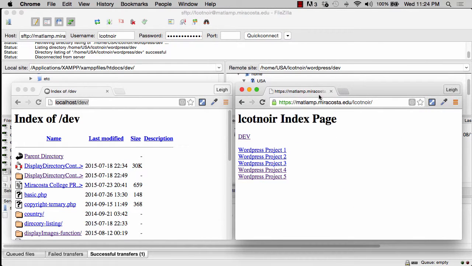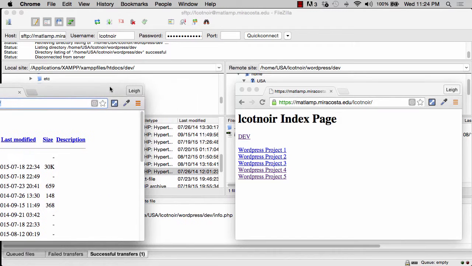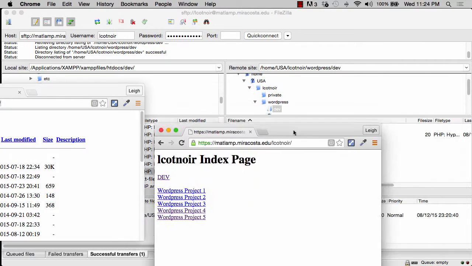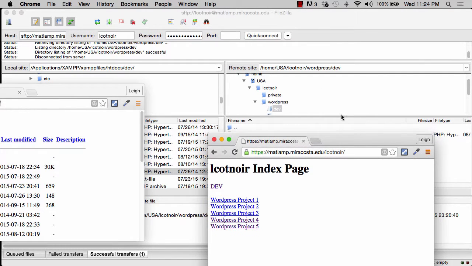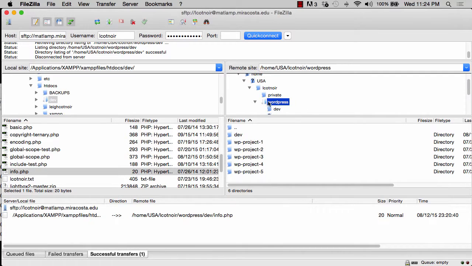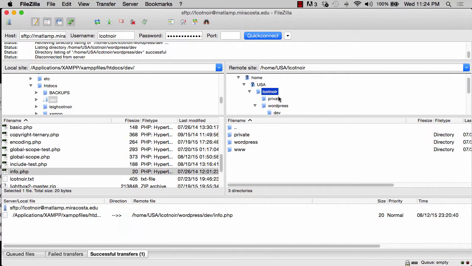This is what it's going to show you. It's going to do this weird redirection, and you might look at this up here and get kind of confused and go, wait a second, WordPress folder, and then you look at your root level directory, which is your W number. Mine is L. Cotner, but yours is your W number.